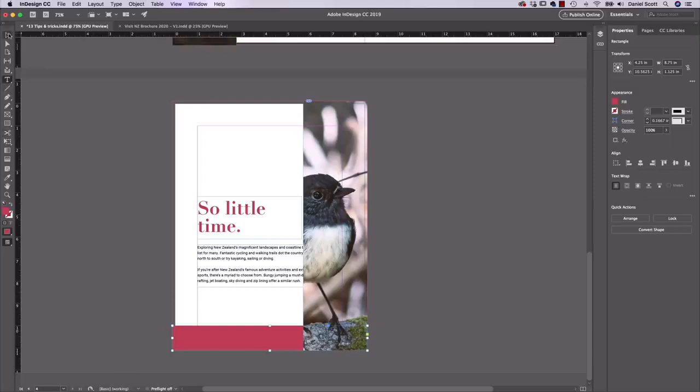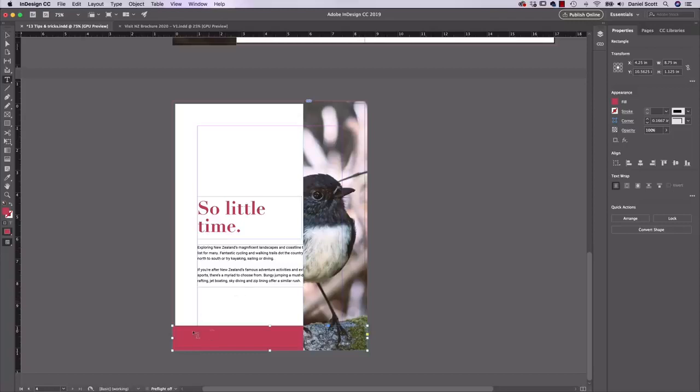Ooh, last little tip for the people that hung around. I never click on the type tool. If I want to get to the type tool, I just hit the T key on my keyboard. This is kind of out of the scope of getting into too many shortcuts, but watch this. If I hover over any of these tools, you can see in brackets there's the A in this one, this one has V, and the type tool has T. So I'm on the selection tool, and if I type T on my keyboard, it goes to the type tool. A goes to my direct selection tool. V is my black arrow. So when I say go back to the black arrow, you'll get used to hitting V on your keyboard, and then back to T for the type tool.